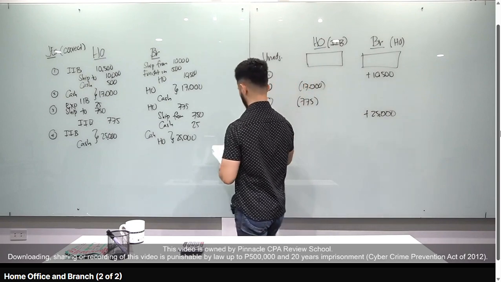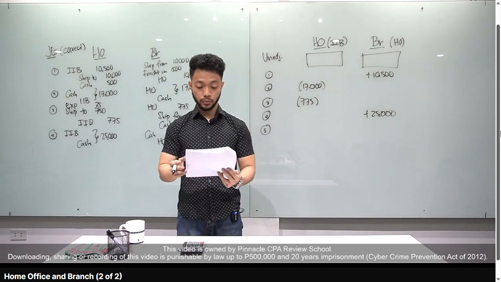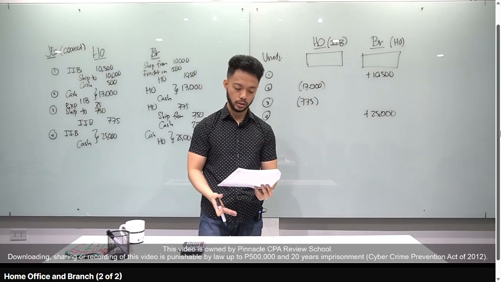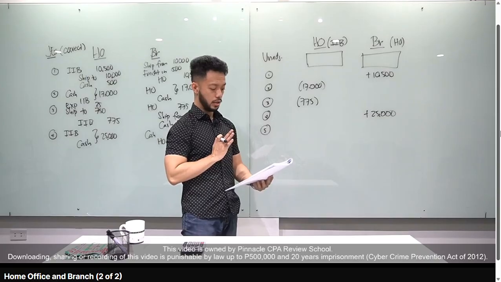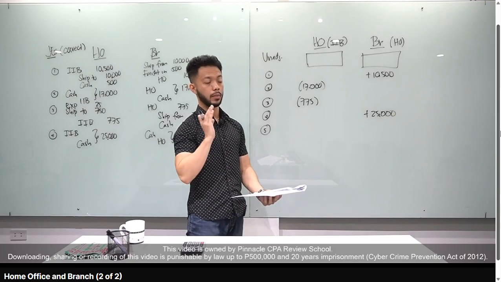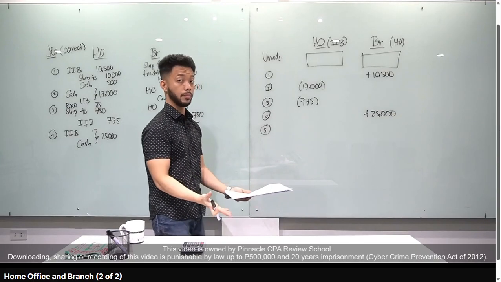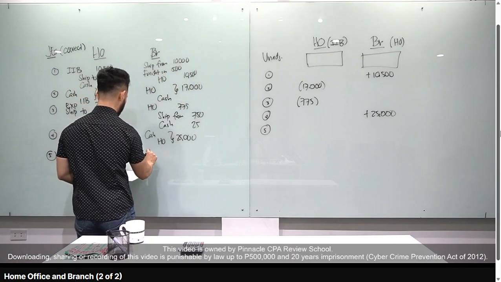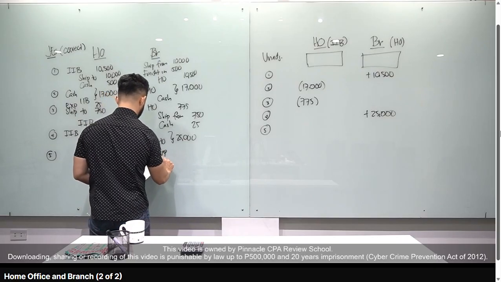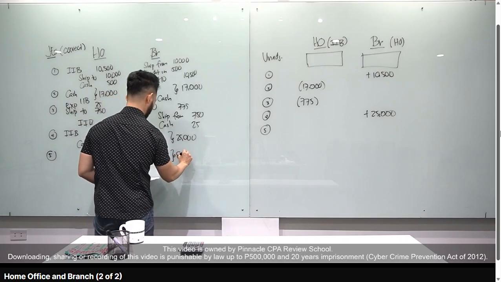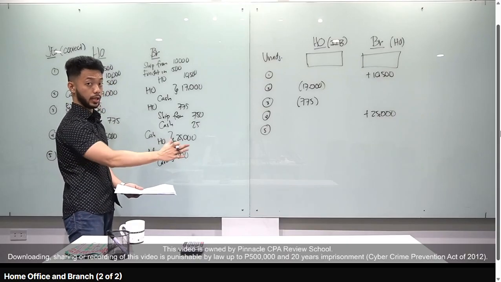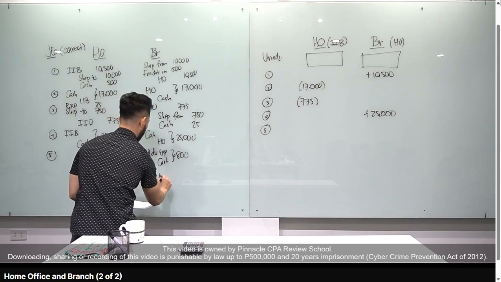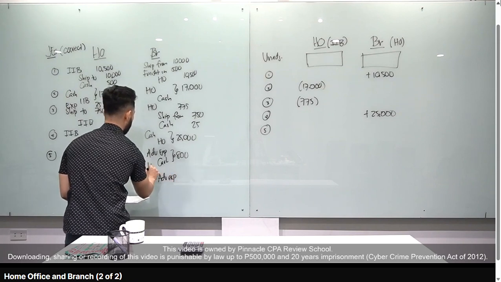Number 5, the branch pays an advertising expense of $800 that should have been paid by the home office, since it applied to the advertising fees incurred by the home office for its own benefit. So the branch paid the advertising expense, but it should be charged to the home office, because the home office is the one that used the advertising. The entry for number 5 is debit advertising expense, credit cash, $800. But the advertising expense, class, should be charged to the home office. So this is the entry when the branch paid. What we will do is credit advertising expense, removing it from the books, and debit the home office.